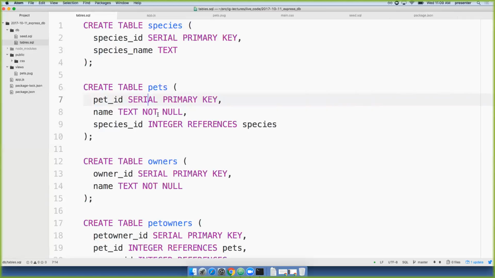So that's our linking chain. Yeah, so it's true. The tables are connected and related. Referential integrity means there are some things you can't do that you could do if I just had this as integer and it wasn't referencing species.